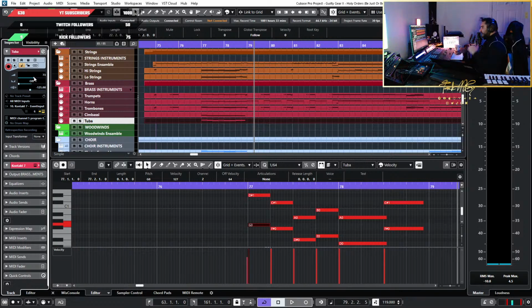So yeah, I want to see how far I've come with production and stuff. The original track, Guilty Gear Holy Orders, doesn't have a lot of orchestration. It does have string sections in the second solo, and it has organs, and it has harp scored. I don't think it has full orchestration instruments like brass or woodwinds or things like that. But that's what I wanted to add in this version. Okay, so let's carry on and see where we've got.